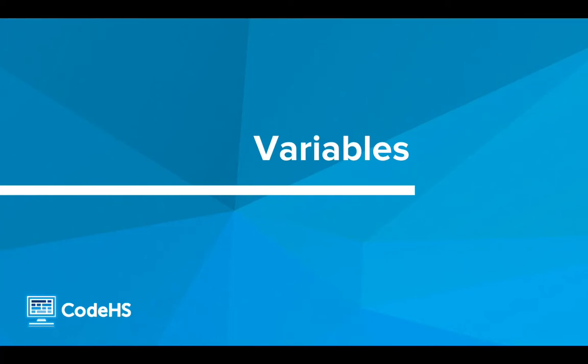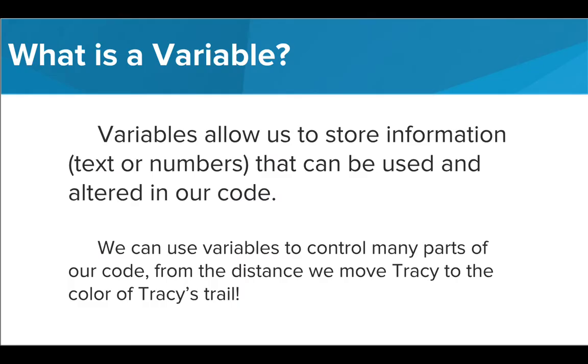Hi, in this video, we're going to learn how variables can be used to store values and execute our code with specific data. Variables give us the ability to store information that we can use in our code. This information can be text or numbers and can be altered as our code progresses.